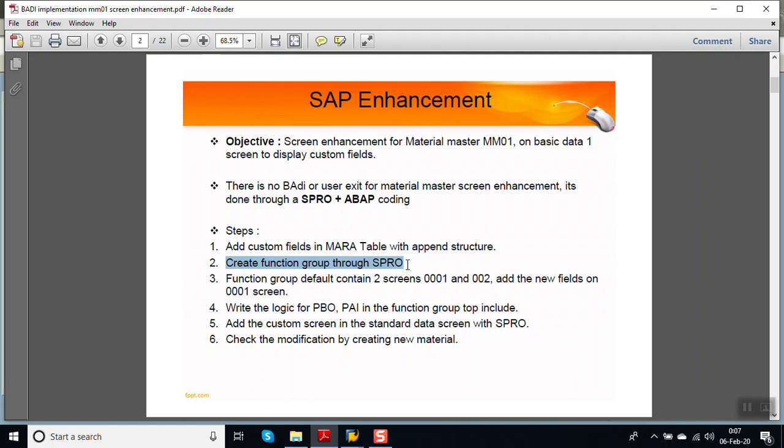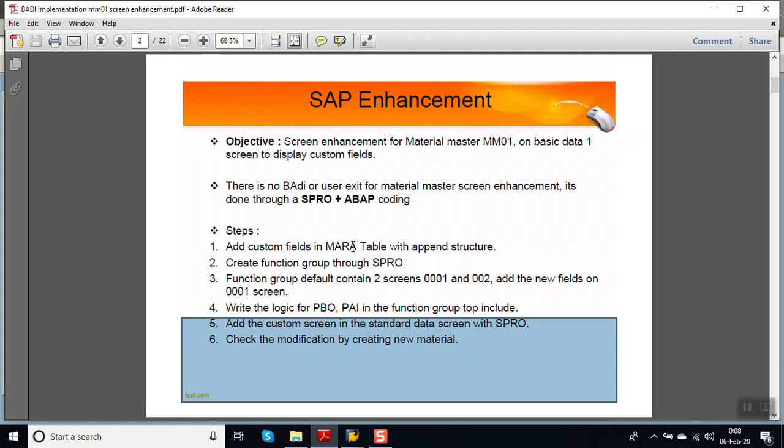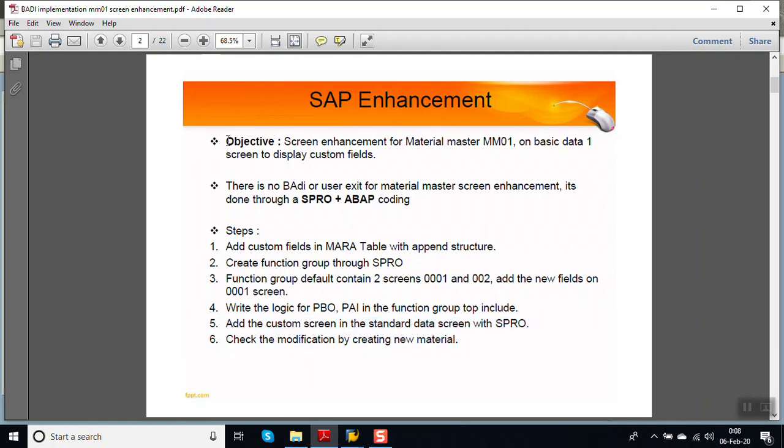When you create a function group through SPRO, by default it gets two screens, 0001 and 0002. We have to add our new fields on the 0001 screen. After that we have to write our logic for the PBO and PAI module. After finishing this, again we have to add our custom screen in the standard data screen with SPRO. Then we can check the modification. So let's do this step by step.